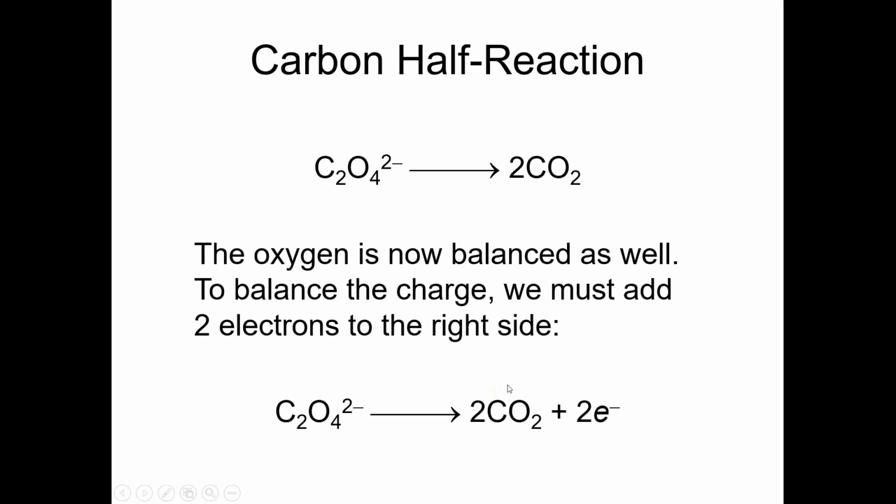The next thing to do is balance the oxygens, but I don't actually need to balance the oxygens because I've got 4 oxygens on each side, 4 here, and then 2 times 2 is 4 here, so I'm balanced on oxygens. There are no hydrogens in here, so I don't have to balance hydrogen. So the last thing I need to do is just balance the charges. This side has a net charge of -2. This side has a net charge of 0. The thing that I add to balance charges is electrons, and so I add them to the more positive side. So I add 2 electrons to this side. Now I've got a net charge of -2 over here and a net charge of -2 over here.